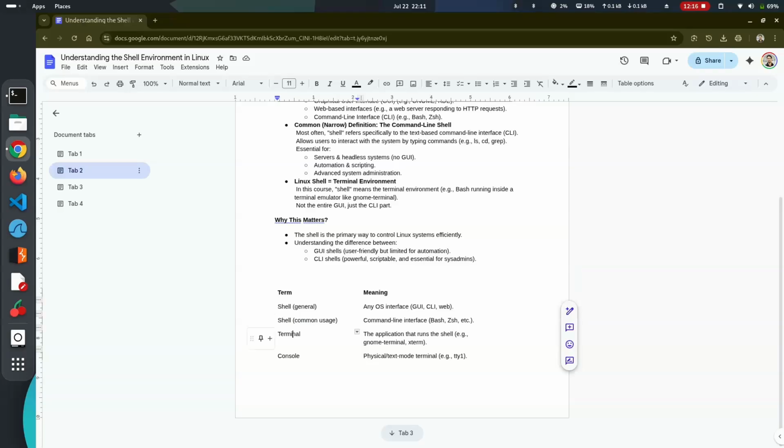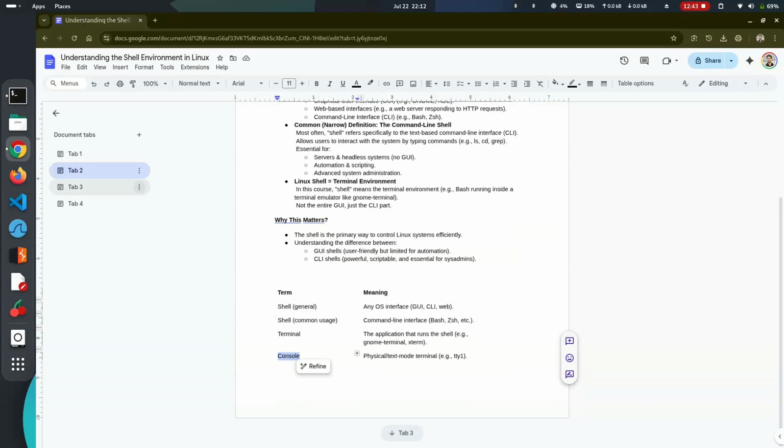The terminal is the application that runs the shell, like GNOME terminal or Xterm, and the console is the physical, text mode terminal, for example TTY1. You are not going to get confused about what the console is. We are going to play with the console too in this series of our playlist.